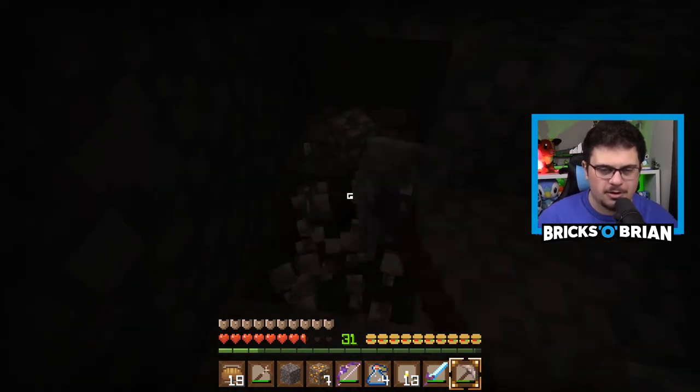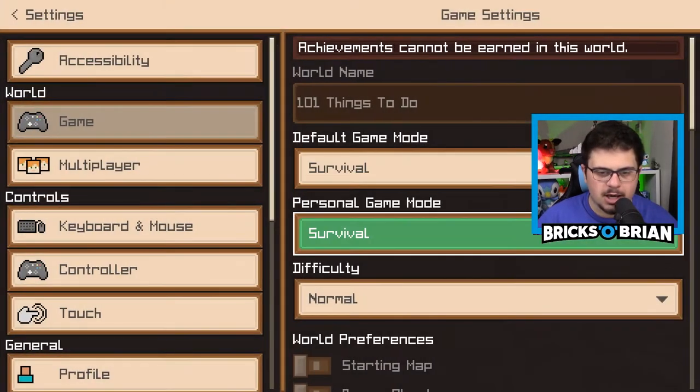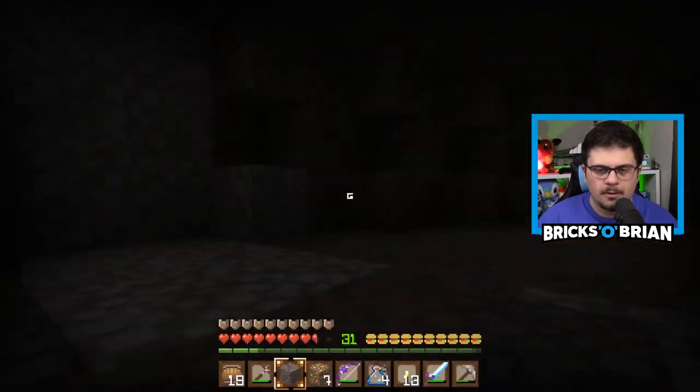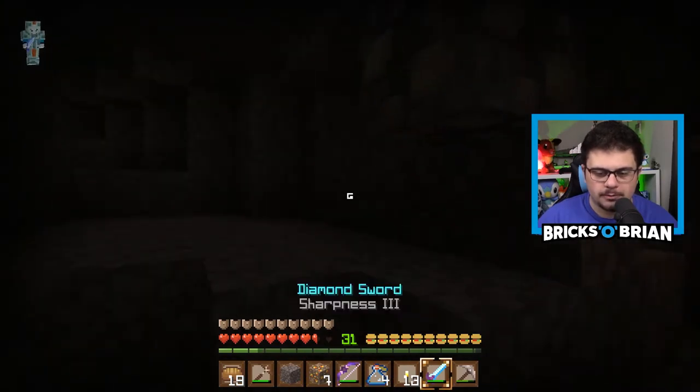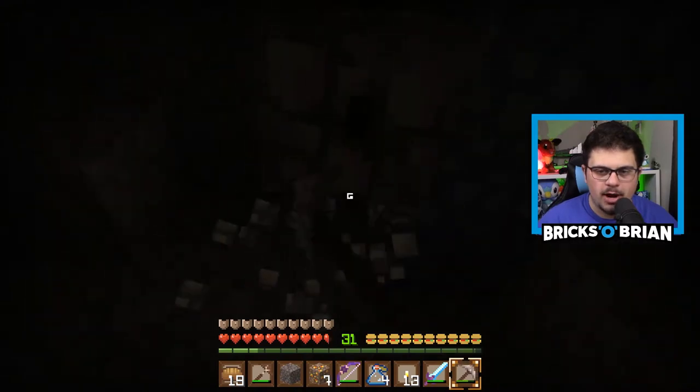So, yeah, as I am digging in Minecraft here, let me make sure I'm on, yes, normal. I'm on normal. Cool. I want to make sure I'm not on easy mode, because I feel like my hunger should be going down at a quicker rate here, but I guess not.